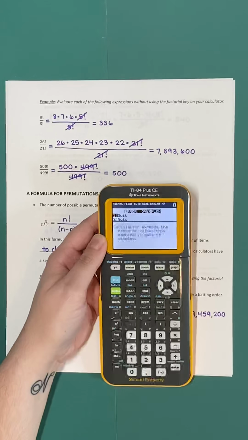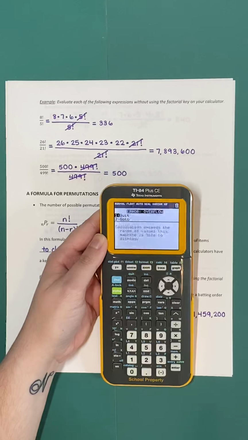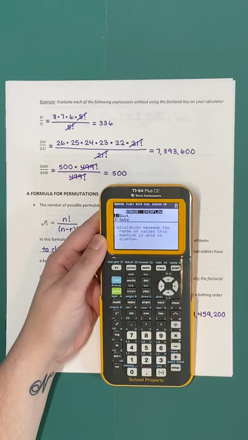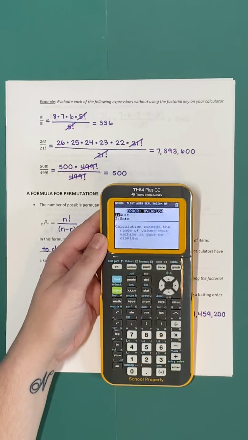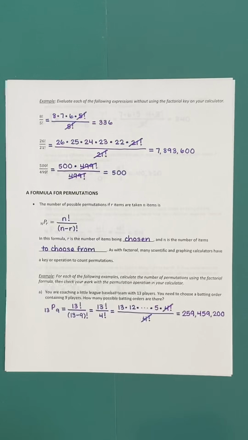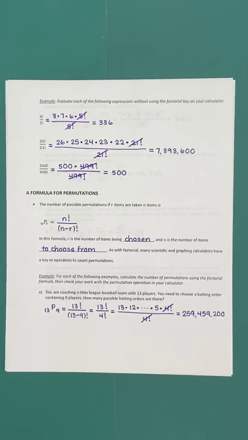This is a lot more powerful than that little scientific calculator, but even it can't handle it because, again, it's going one at a time. We saw how big those multiplications got and how quickly they got really big. So even though these 2 factorials reduced to something really small, the graphing calculator and the scientific calculator can't handle it because they can't use a strategy like this. So it is still important to be able to do some things like this by hand.